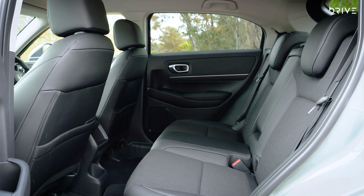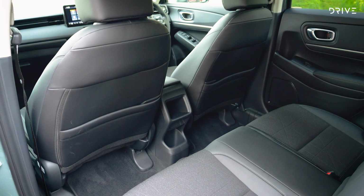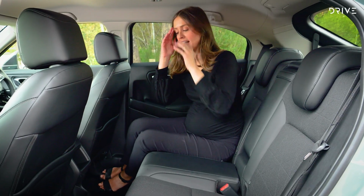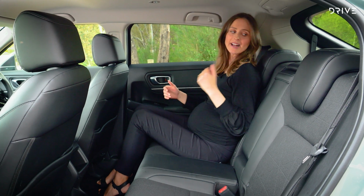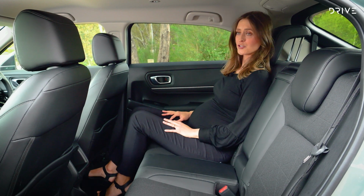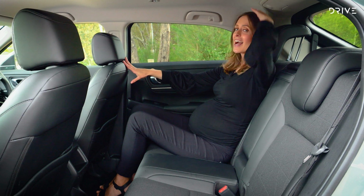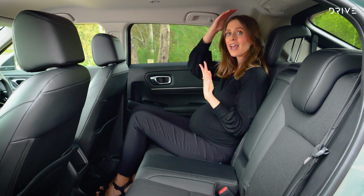Now, this is a little bit more of a basic back seat, but it's not terrible. Unlike the other cars, it doesn't have air vents for your rear seat occupants or USB chargers and things like that, but it's got a fair bit of room for a small car. So I'll sit right back. You want to put the headrest up so you kind of have a bit more comfy space. Got really quite a fair bit of toe room, good amount of knee room with the seat in my regular driving position. Again, headroom's probably where you're a little bit compromised if you're taller, but I'm okay.